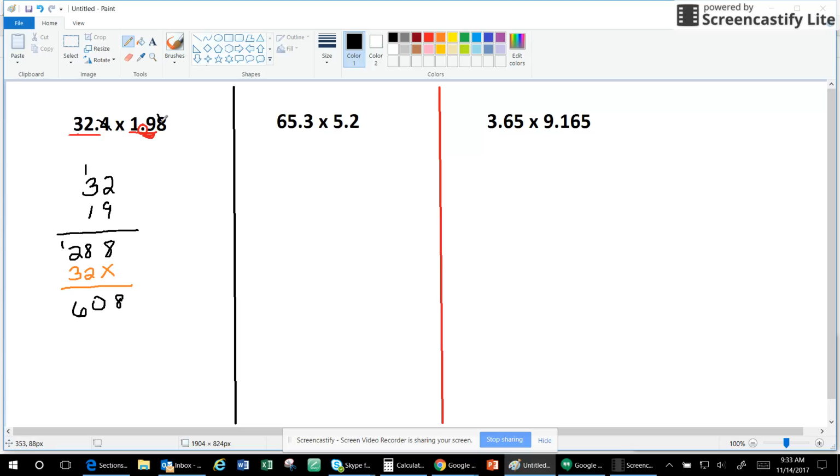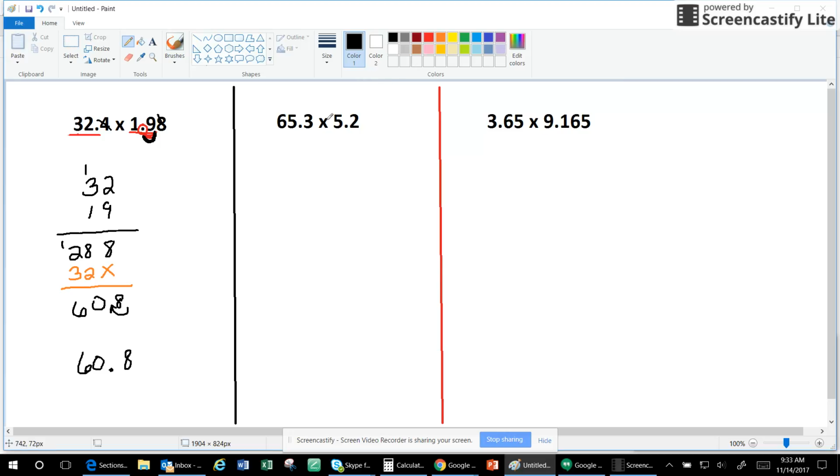Now I have to go back and say, when I did this, I didn't use the 4 and I didn't use the 8, but I did use one decimal place. The 9 was a decimal place. So in my answer, I'm going to have to slide in the decimal place one place. When I estimate this using the first two digits, this is going to be 60.8. What I'd like you to do now is, the video is going to pause, try it on your own, and type your answer in. Hit continue when you're ready to check your work and work it with me.